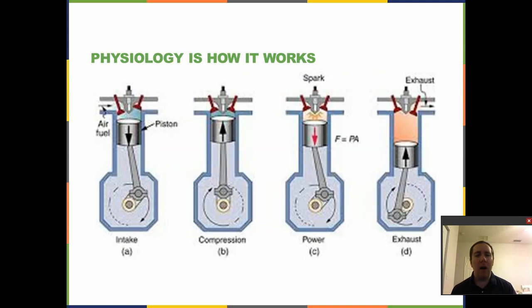If you know how an internal combustion engine works, and don't worry, I am not requiring you to know that, but there are multiple steps involved here. And in order to get the engine to run, all of these things have to happen. And so if an engine stops working, knowing where the cylinder is not going to be helpful to you. But if you know how the cylinder works or what its function is, and what is the function of the piston and the spark plug, and where does the exhaust go, where does the gas come in, that's going to help you figure out how to fix that.